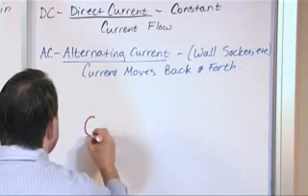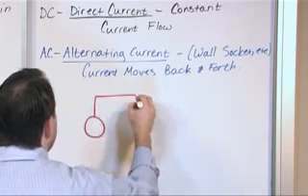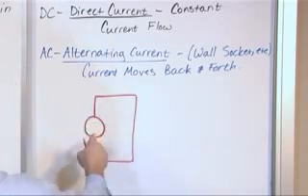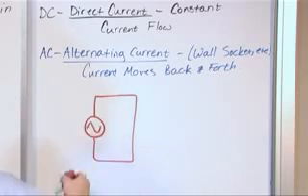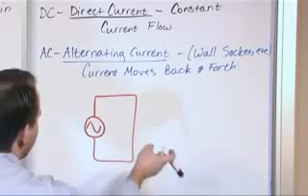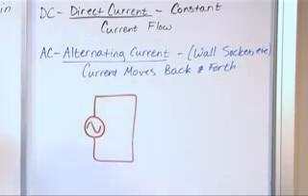So let's draw a quick little circuit like this. Now normally we've been putting plus and minus, but here I'm just going to put a little wave in here to indicate that this is alternating current. And we'll get into all these symbols later, in detail. I'm just trying to get the idea out to you.